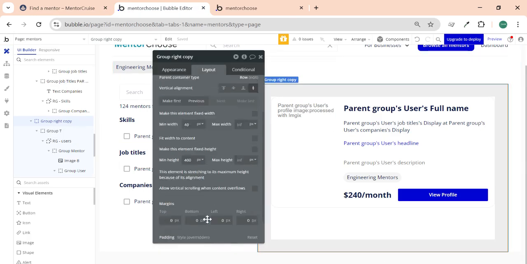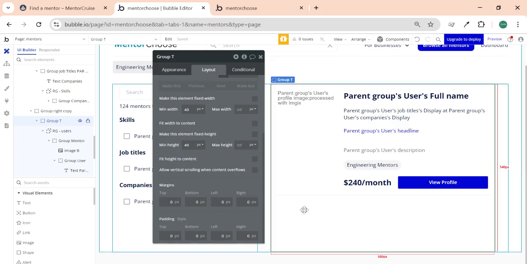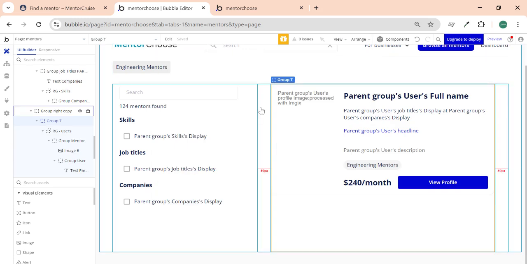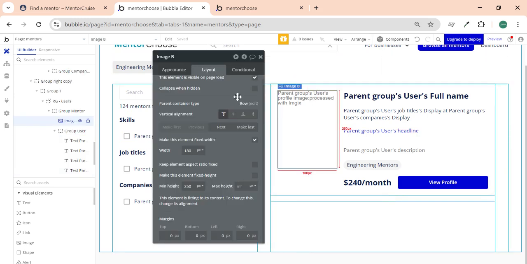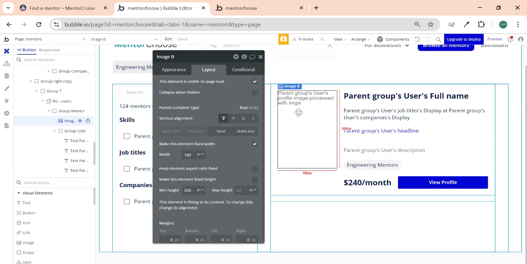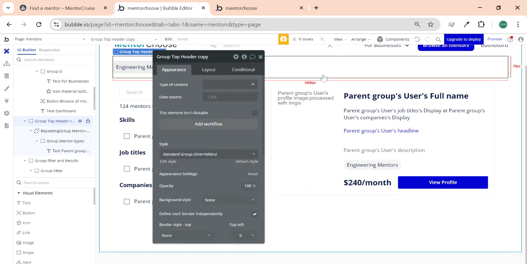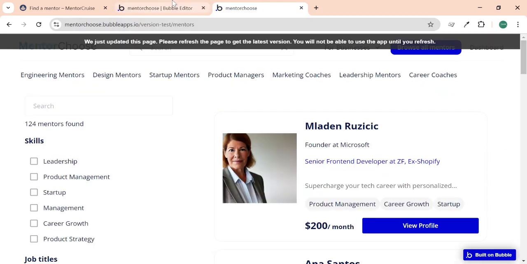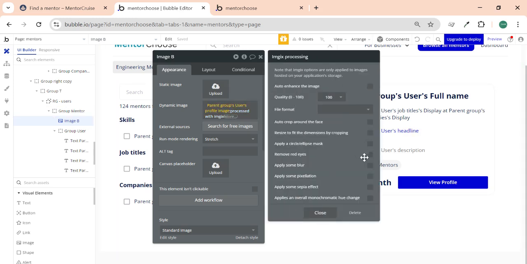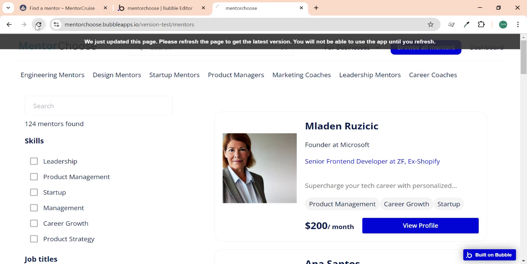So one of the things I want to do is eliminate this top padding and the bottom padding as well. Also, this should be aligned to top. Let's see if we stretch this out, if it would look much different than what we have here. Resize the fit element. So let's stretch. Let's see what it looks like now.